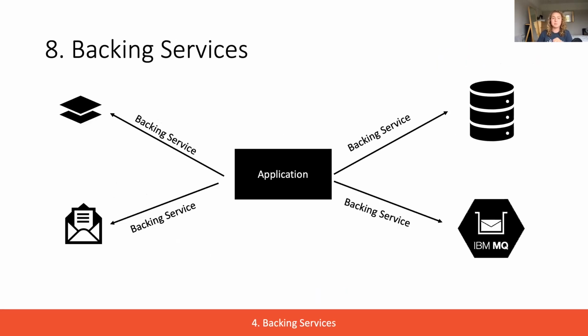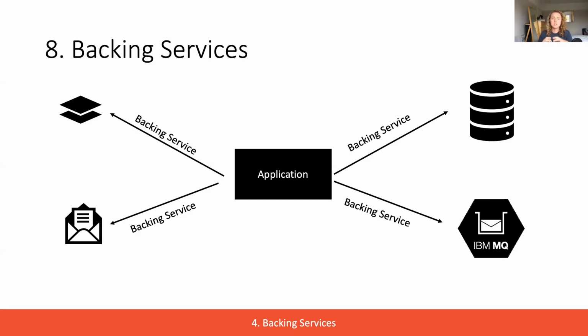Then we've got number 8. Number 8 is backing services. A backing service is essentially any service on which your application relies for its functionality. It's a very broad definition, and that's deliberate. Its wide scope is intentional. Some of the most common types of backing services include data stores, messaging systems, caching systems, and really any other type of service that performs line of business functionality or security.